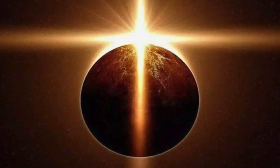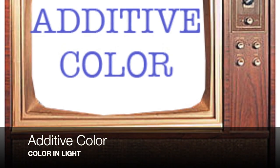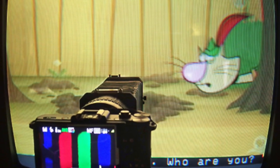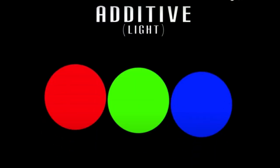Let's talk about additive color — and keep in mind it's all about the light. Who recalls older TV sets? The old tube television sets — as a kid, did any of you get real close to the screen? I certainly did, and I noticed the thousands of little dots made up of the colors red, green, and blue. I was fascinated when I realized just these three colors make every color I saw on my TV screen.